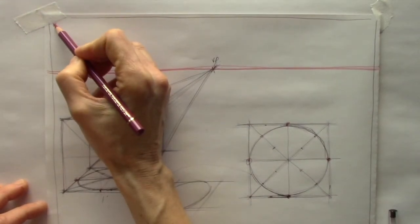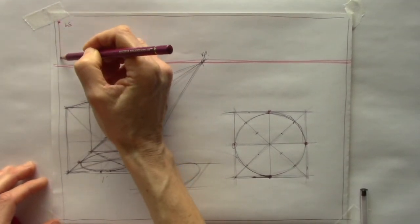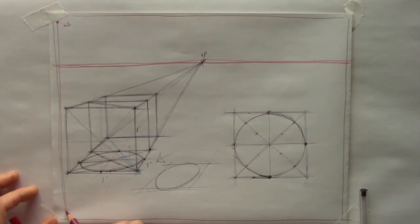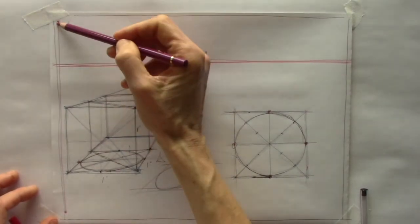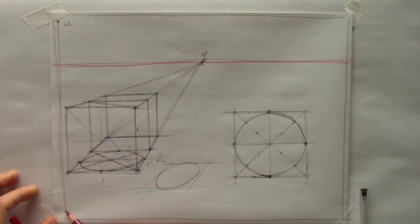So put a dot for the light source and draw that down. The best lighting is side lighting, but I didn't leave enough from the side here, but we'll try. We'll see what this does. And I've got a dot now where the ray of the light, the center ray of the light source, is hitting the surface that this is sitting on.